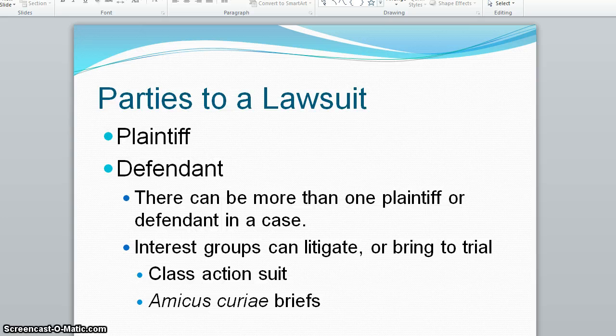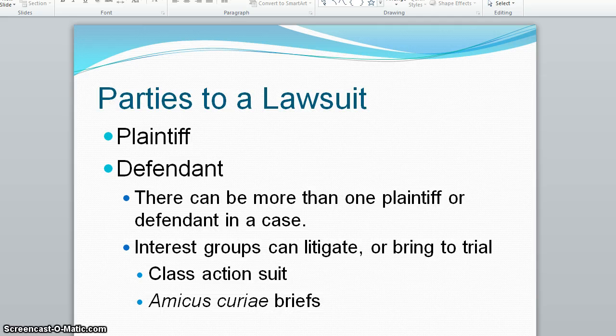A number of concepts define the nature of lawsuits. The plaintiff is the person or persons or organization that initiates a lawsuit, while the defendant is the person, persons, or organization against whom a lawsuit is brought. In recent decades, interest groups litigate most cases involving discriminatory actions, virtually all involving civil liberties, and many involving business matters. They usually file a friend of the court brief.